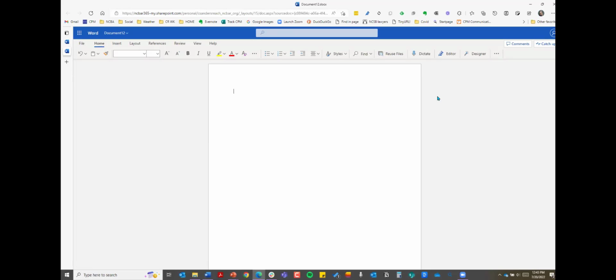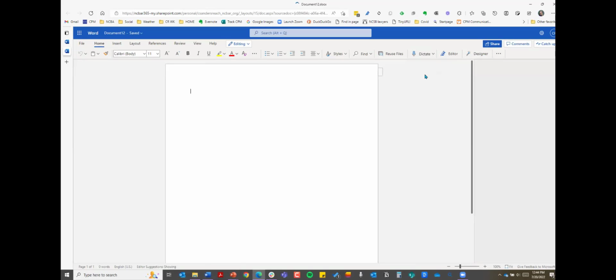And then in the tools, there's a button called dictate. So you can dictate in the browser version as well, but it's also got a little caret. If you click on the caret, then you can click on transcribe.